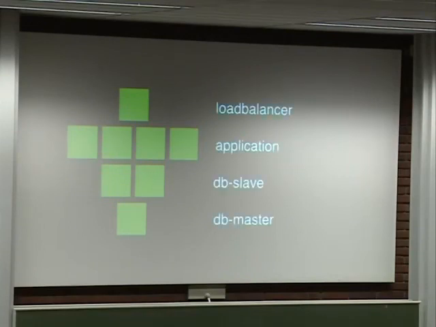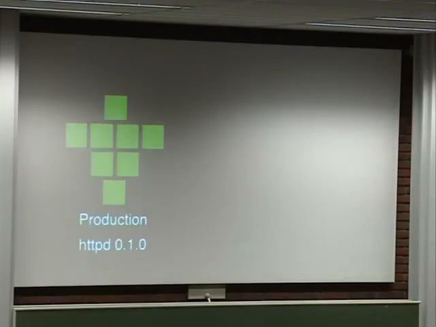So I'm going to have different layers, right? So at the top, I'm going to have a load balancer, then I'm going to have a group of machines, like an application server pool, and some database stuff going on down here, right? So there's actually topology between these, right? So IP addresses need to be rendered into configuration files for various services and all this stuff. So you've got to actually manage that on top of the actual services themselves. Chef gives you an easy way to actually search out different machines and dig out information about them and run the files, but we're not going to go into that because I don't have time.